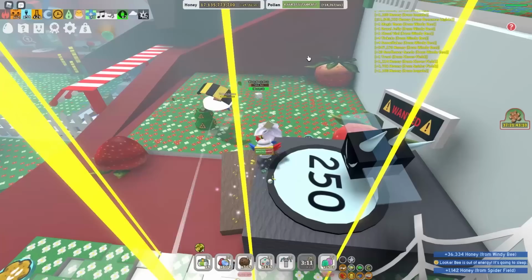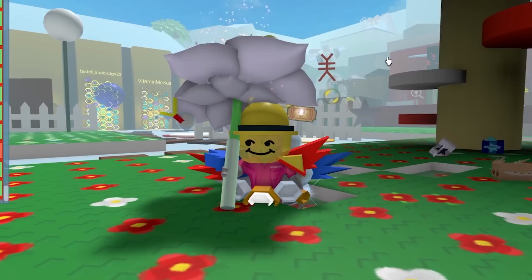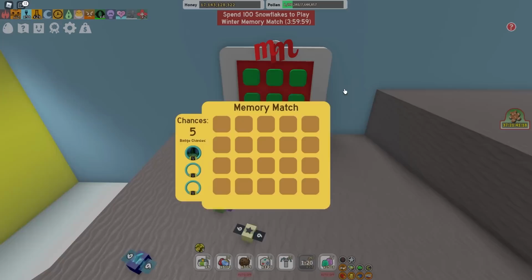I'm about finished with Onnit's yard art. I just need to use 2 more Whirly Gigs or whatever they are, but they have a 5-minute cooldown. But now I can do the winter memory match. Yay. Okay, let's hope I get lucky here.